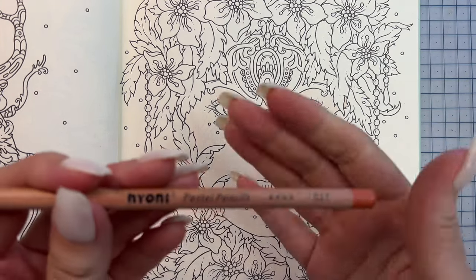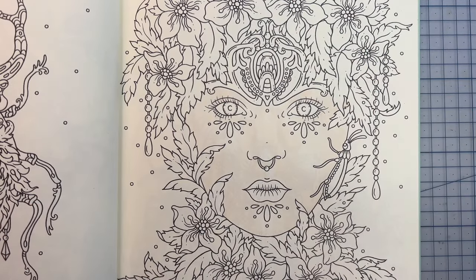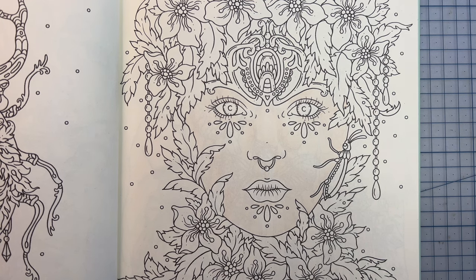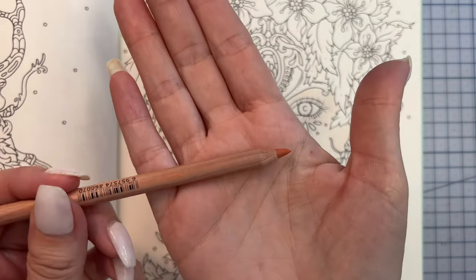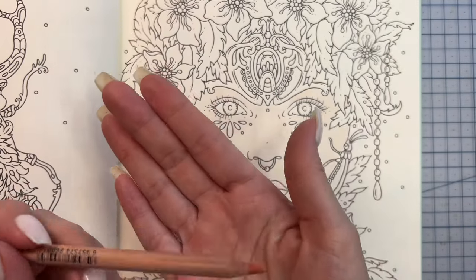It is number 17. Now the beauty of this is if it doesn't look good, you can erase it. So let's start to add in some shadows now. And I've also just slightly sharpened the tip a little bit with my sandpaper just to get in some of the finer details.